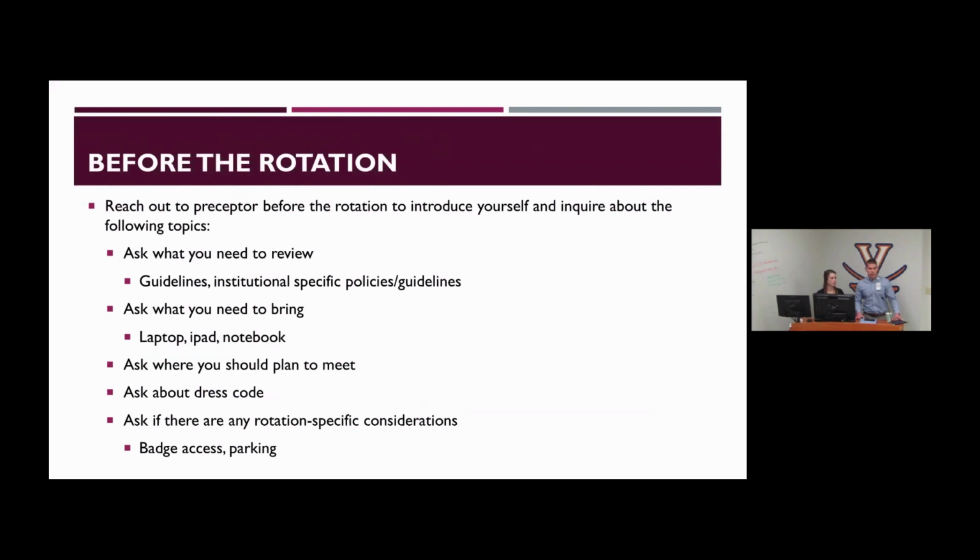Another thing that Dr. McCarthy just reminded me of is, when you reach out, if you're having any days off, like this is big around mid-year time, be upfront and tell them as far in advance as possible, so they can be prepared for that and they know when you're going to be off and can help create your rotation schedule. I'm going to say it's okay to take the time. You shouldn't be hesitant to go to these meetings because you're going to be missing rotation, but you also need to be very upfront with them because a lot of times they'll send you a calendar after you send your initial email, and that'll help them craft your calendar better. Just remember there are School of Pharmacy procedures regarding requesting days off for meetings, so just be sure you follow those. Do you have a question?